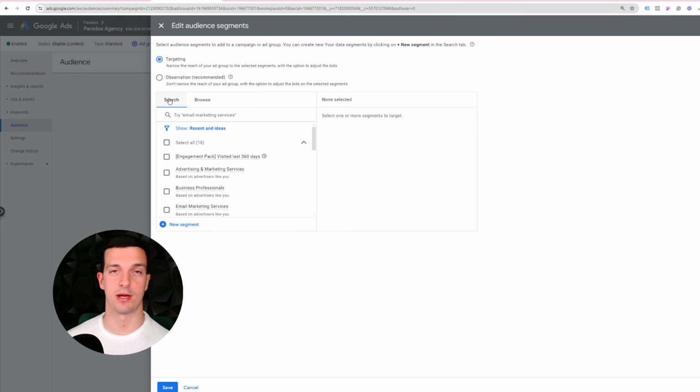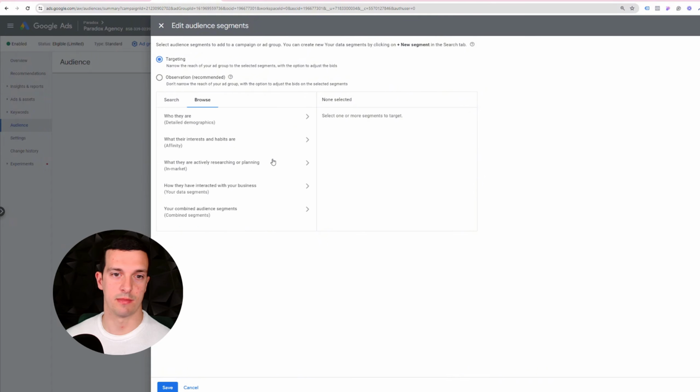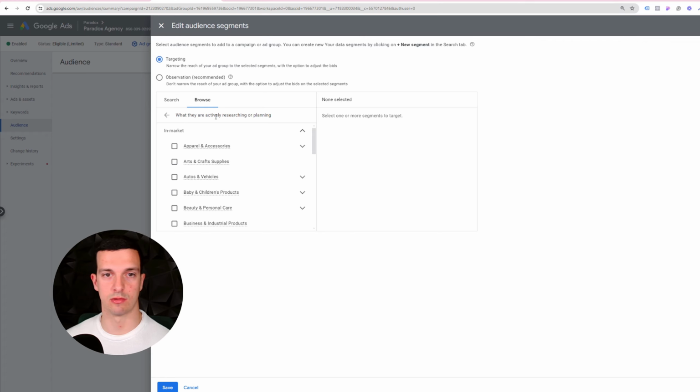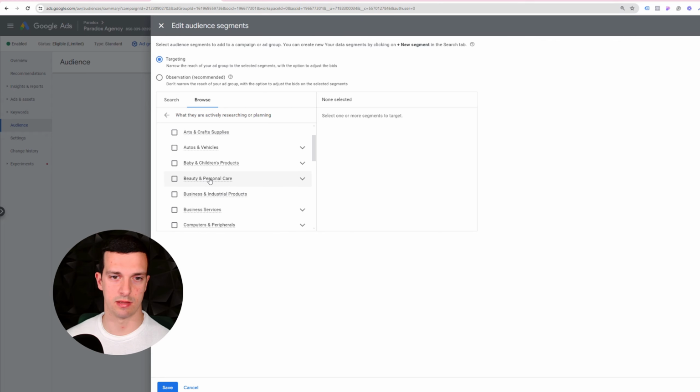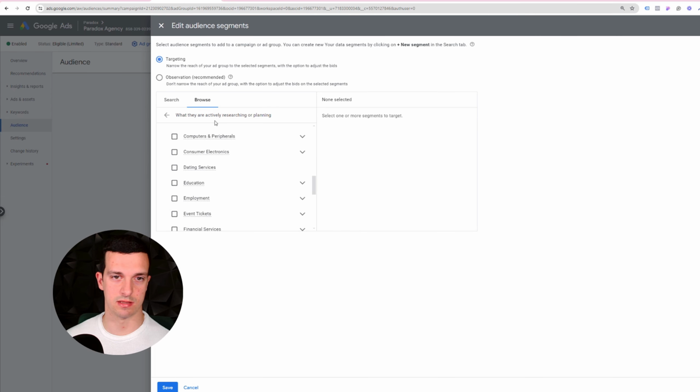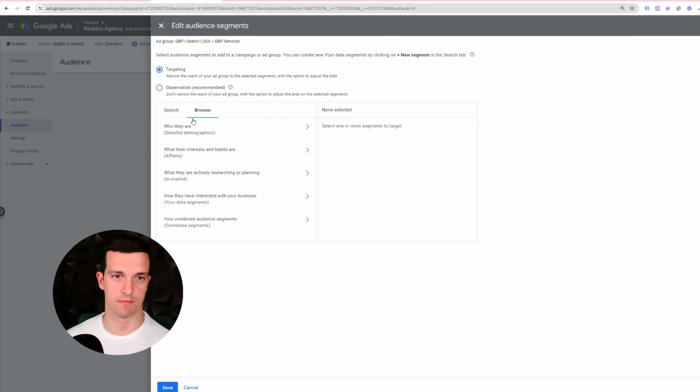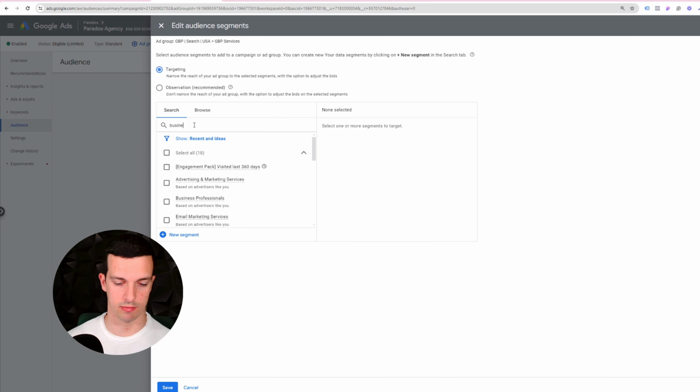I play around, if I have really broad keywords and I don't have the budget to really get all of these people, then I usually duplicate some ad groups and add some in-market, like maybe for us it could be, let me see, business services. I would add all of these business services, business stuff, and yeah, I can go like business.